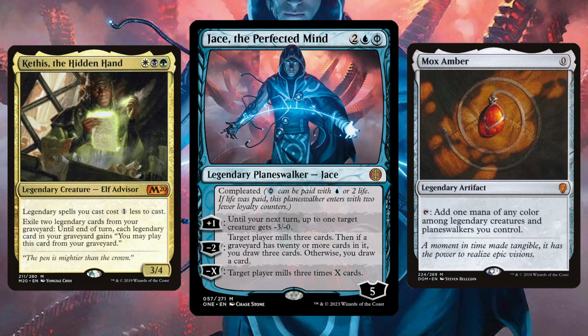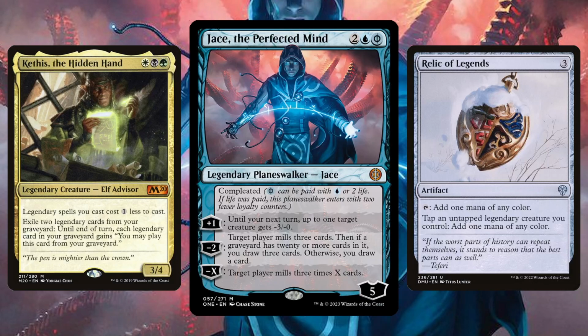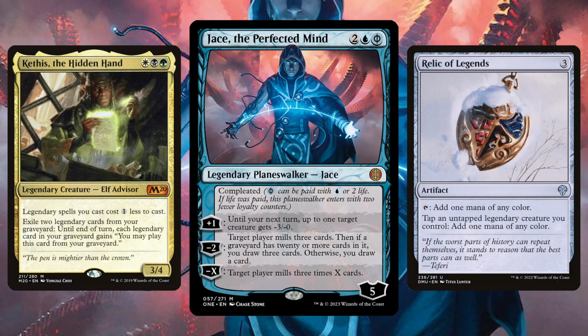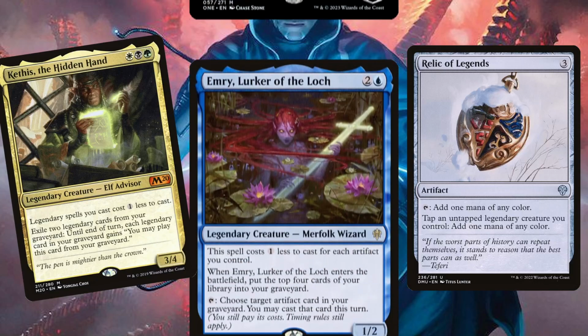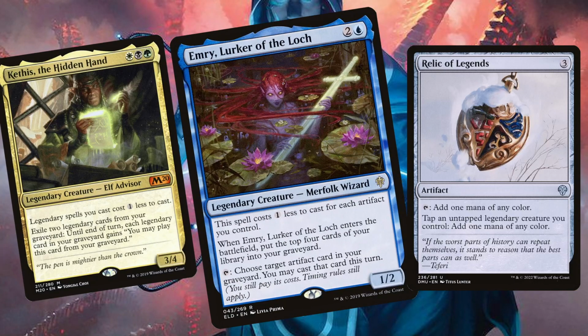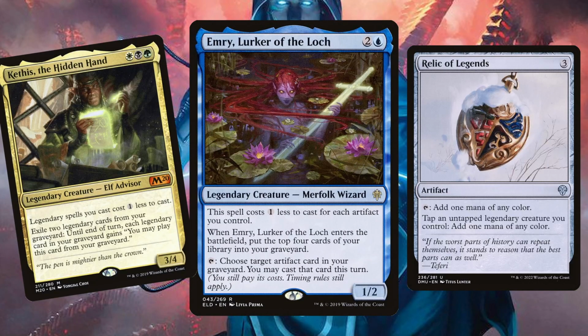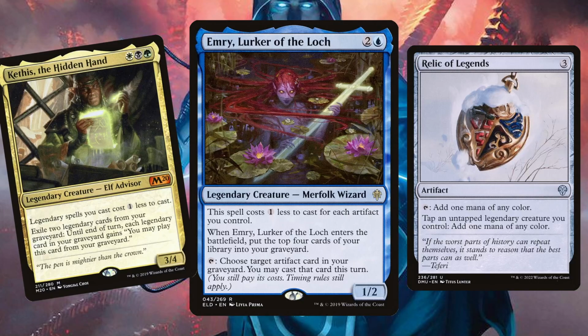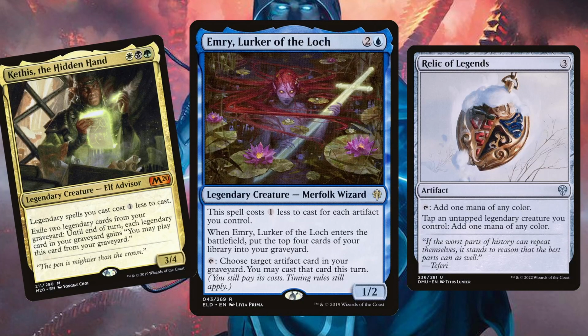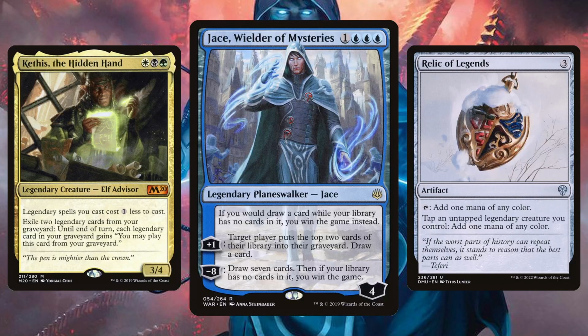But if you don't have Mox Ember and you have Relic of Legends instead with Kethis, another thing you can do is use the Relic of Legends to tap down the Kethis to cast the Emery, and then you keep on tapping the Emery with the Relic of Legends, generating one blue source so that you can keep playing Emery back to back to back, milling your entire deck. Once you do that until you find the Mox Ember, you play Mox Ember, mill yourself, and then play Jace, Wielder of Mysteries and win the game by self-milling yourself.